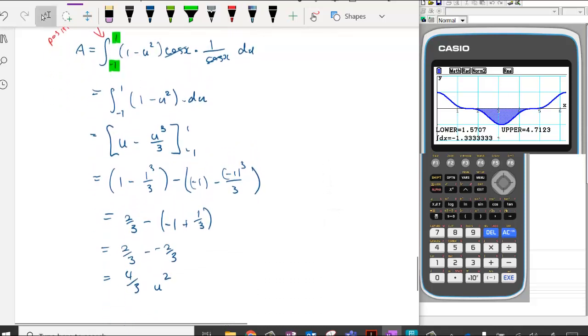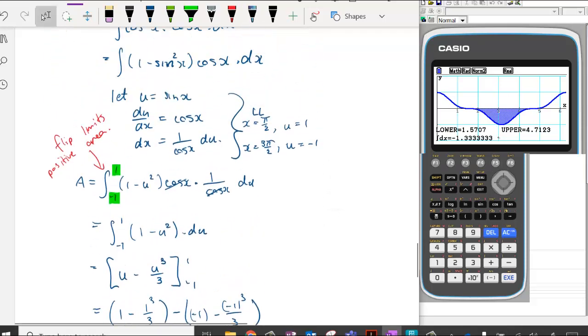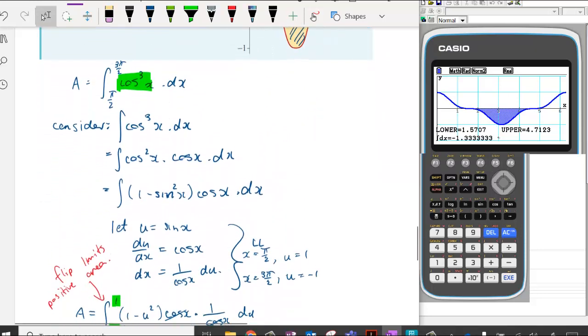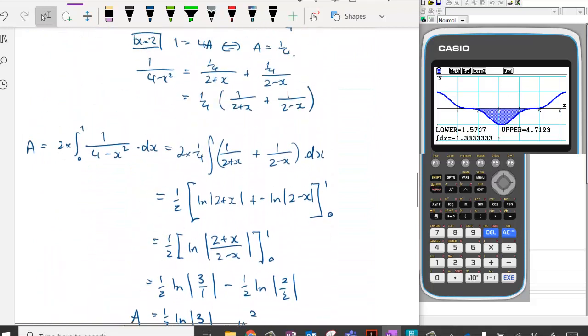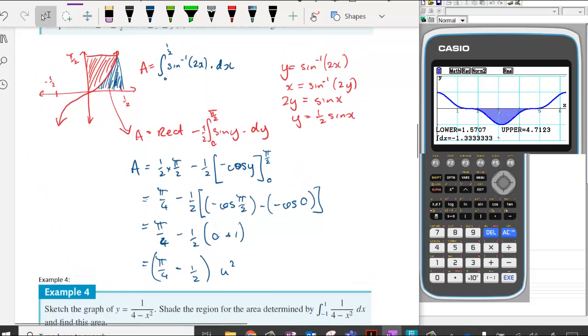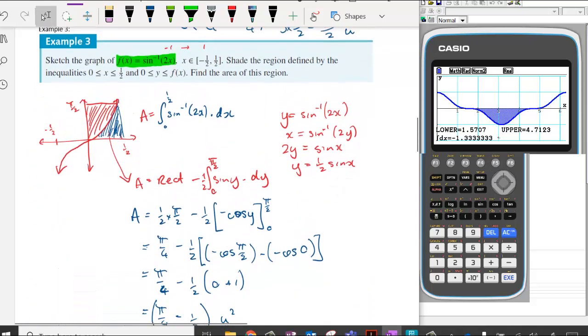Alright, that's our final example. Obviously you can see this increase in complexity in the integrals makes it a little bit more challenging. A lot of new little strategies, but also a lot of recognizing the patterns. In particular, make sure you take a bit of time with example 3, where we considered the inverse function, looking at the area between the y-axis and the function, which made it much, much easier to do.